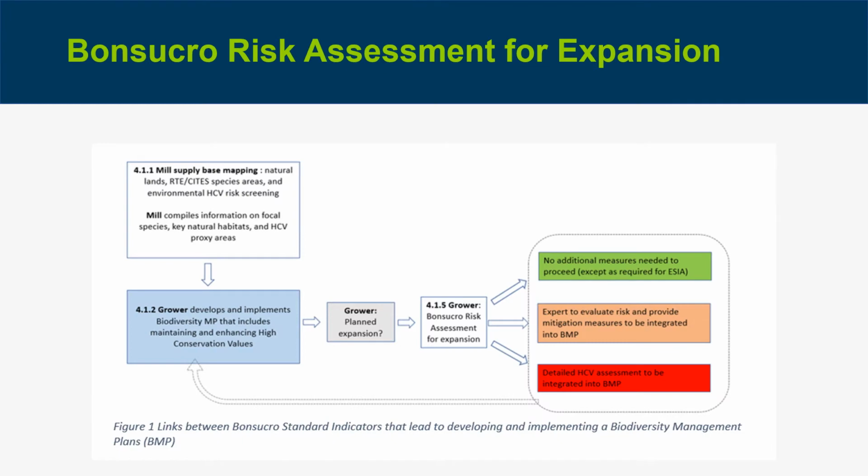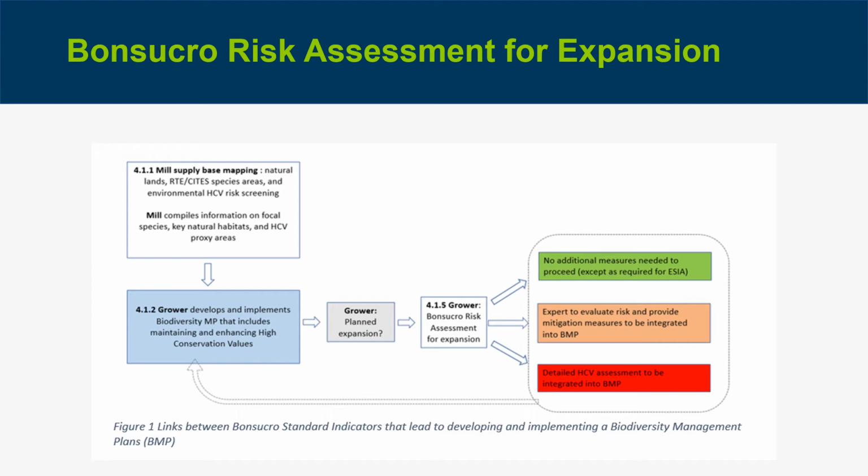And finally, what is the Bonsucro risk assessment for expansion, how is this designed? So this section is designed to help operators decide if a proposed expansion of cane cultivation is compatible with the explicit and implicit requirements of the Bonsucro Production Standard version 5.1. So it's assumed the risk to natural ecosystem values in general and HCVs in particular are higher when lands are cleared or converted, for example expansion of cultivation. So if we have a plantation since, let's say, 1950, there is no risk of expansion affecting that natural ecosystem. It's different when we have new plantations.